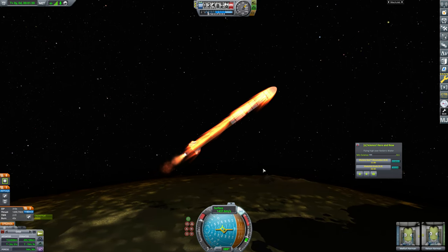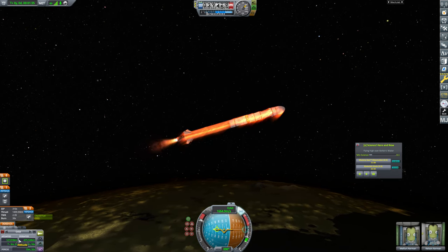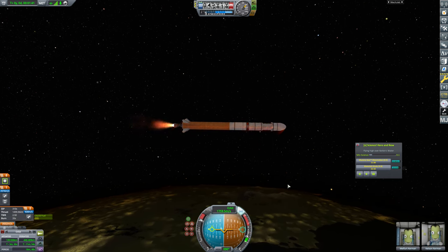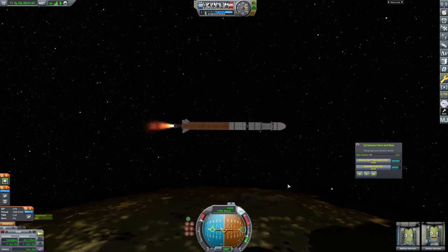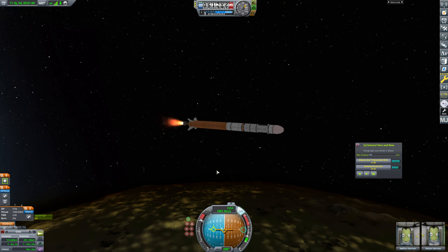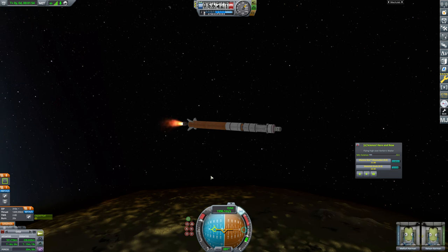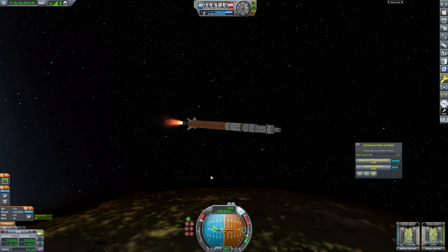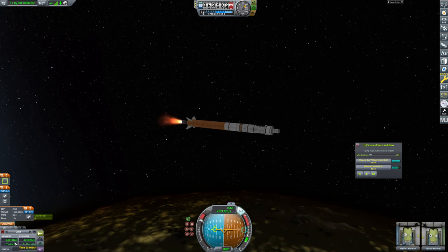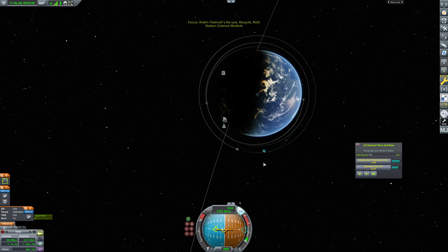SRBs are clear. Now we're heading down to the horizon. We are pretty good on our apoapsis actually — we have quite a lot of speed here. We need horizontal speed at this moment. We had some excellent thrust to weight there through the atmosphere. So we're just going to burn here purely horizontal. We can ditch our fairing at this stage; we do not need it anymore. We've only got about 15 seconds of burn left in this engine, but that's fine. We can see our apoapsis is at 250 now, so we're just going to coast up to 250.